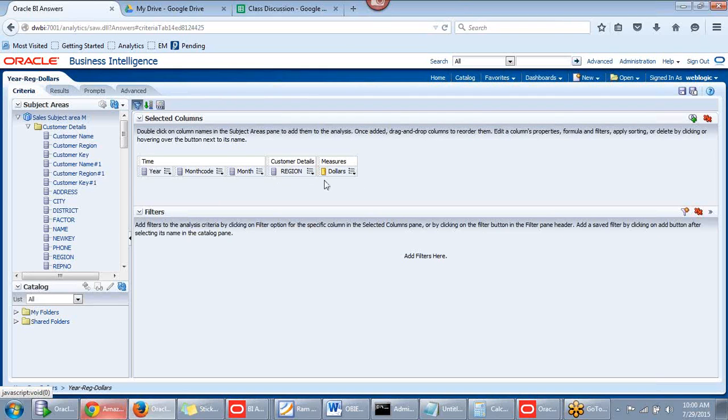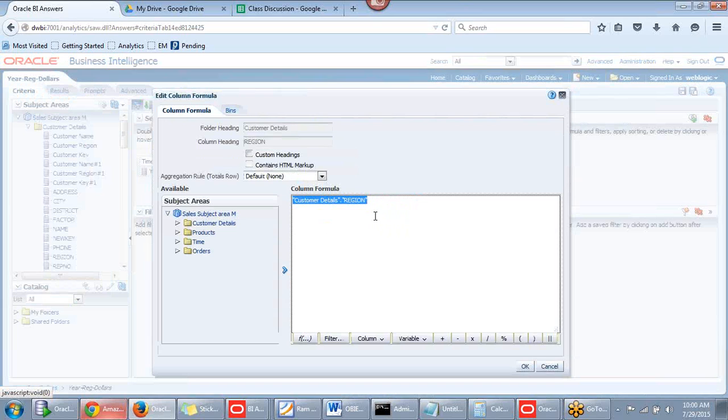Or else, let me do that by clicking on edit formula and writing some SQL statement over here.